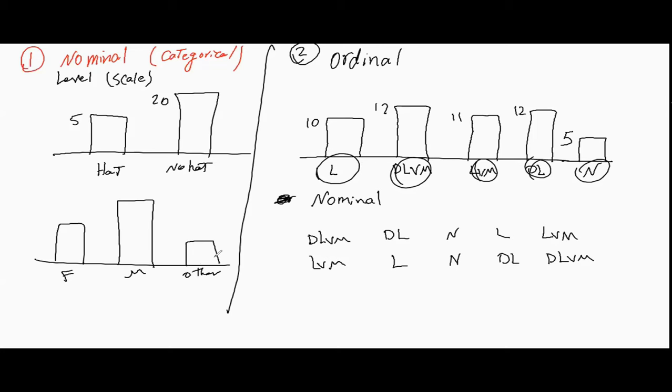I can present this data in any way that I wish. Nobody can say that male, female, other is better than female, male, other, or other, male, female. No matter how I show this data, nobody has said that female should be presented first and male second and other in the middle. There is no inherent order in the case of having a hat, not having a hat, being female or male. This data is simply categorical. There is no inherent order, while for liking and disliking, there is an inherent order.